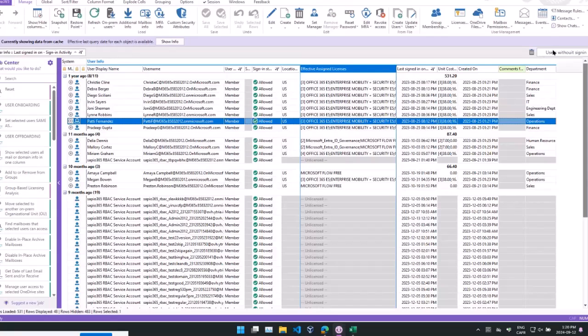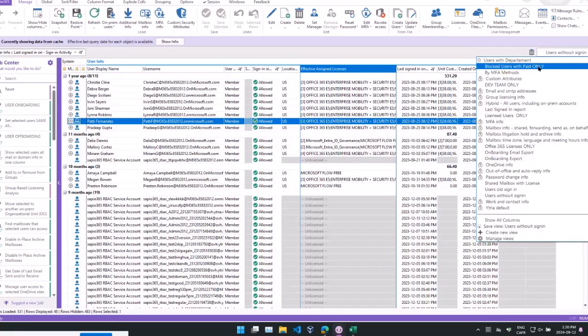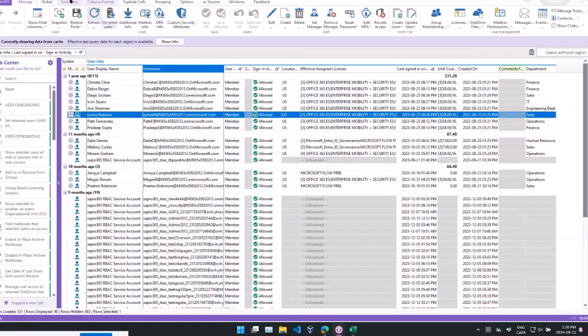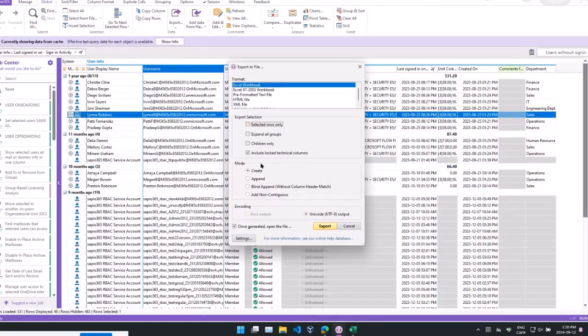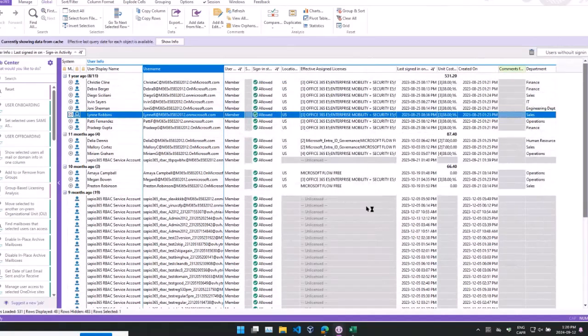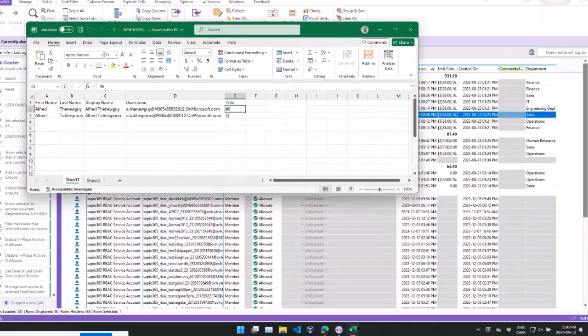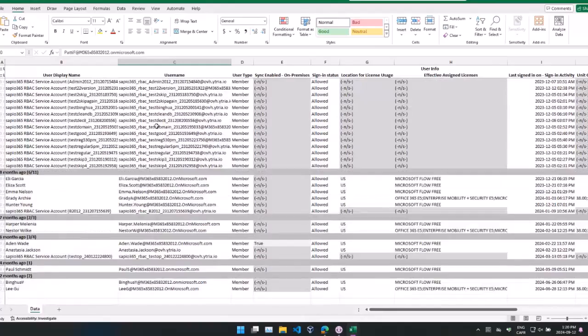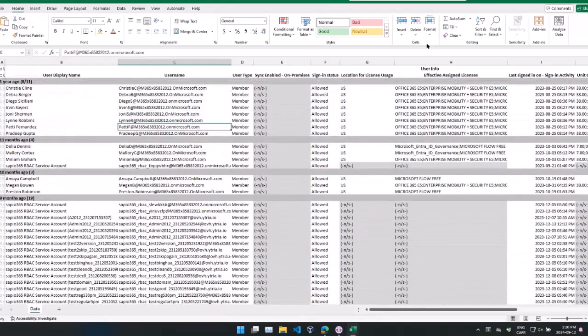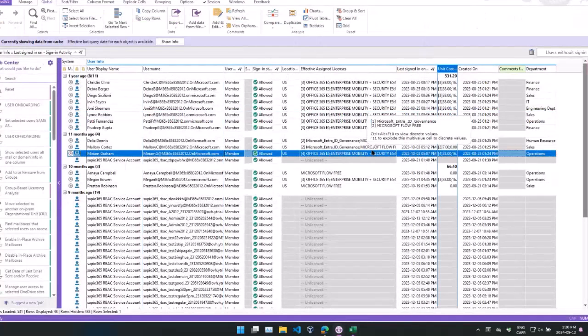Can you show them this too? Sorry to interrupt. No, it's a good point. Yes, show them real quick how easy it is to pull this information out and put it in Excel or something else. I'm going to export that here, save, and it's going to put that in Excel. It's going to open here. Now I've got my Excel file, and this is my export. You export what you see, so what you see is what you get. You can choose the columns you want and the ones you don't want, and organize the report the way you want.